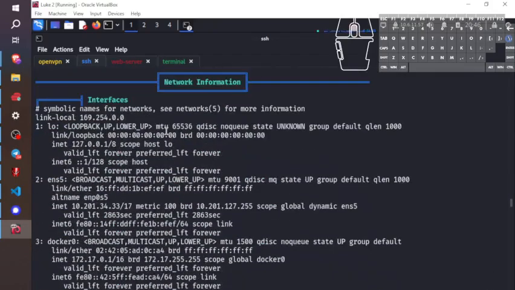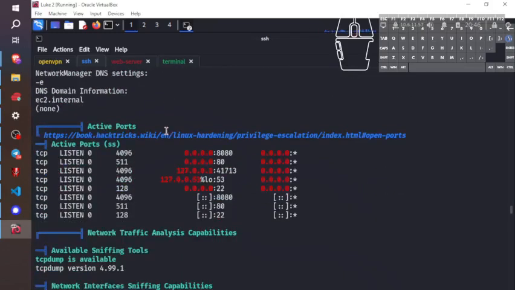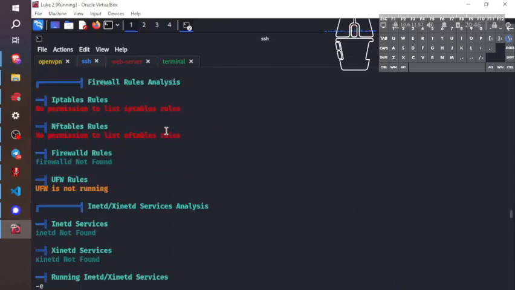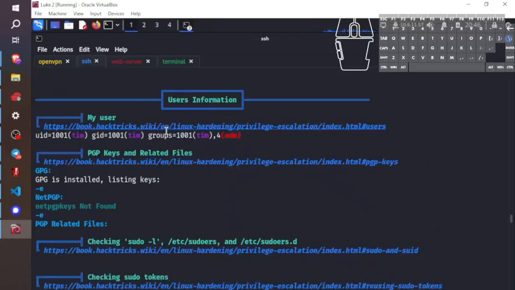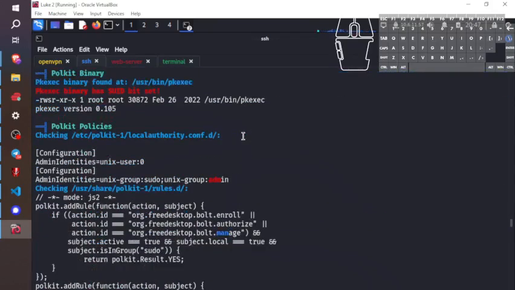Dbus configuration, network information. Here's some interfaces, some host names, DNS info, active ports. Firewall rules analysis, user information. My user, PGP keys and related files, checking sudo -l.